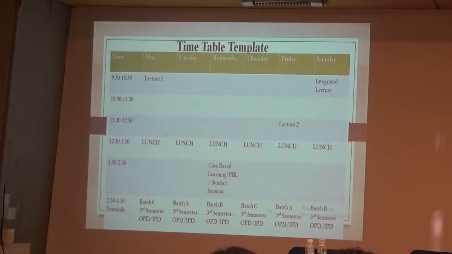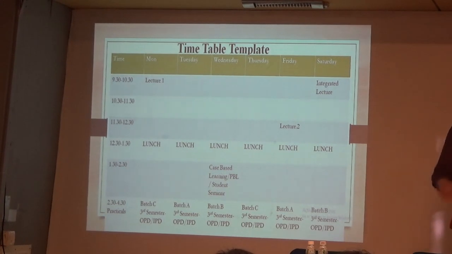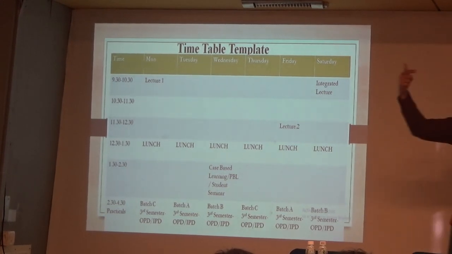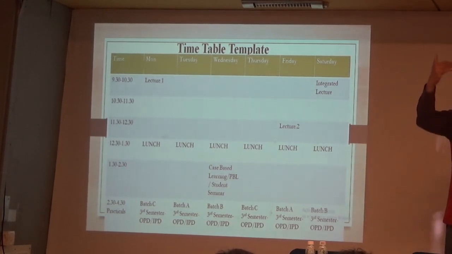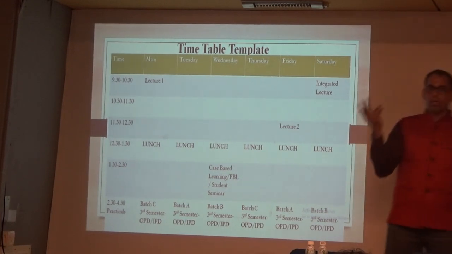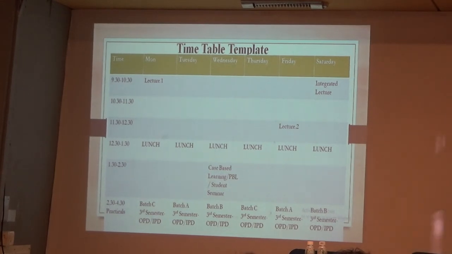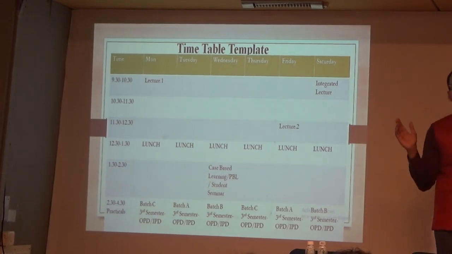Now what we have done is 2 hours per week is sufficient to have 100 hours over 18 months. So 18 months, how many months, how many weeks, how many days, how many hours. That's how we calculated and we came to a conclusion that 2 hours are sufficient per week. If we have 2 lectures of pharmacy in a week, it will be sufficient over 18 months.